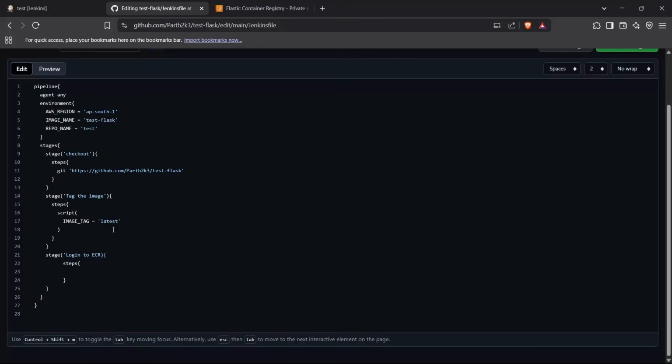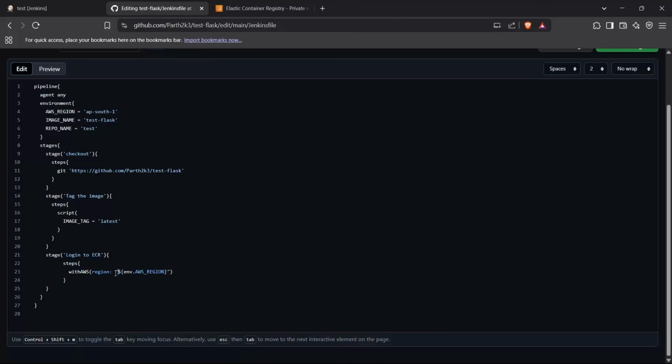So for the steps, we can first of all have withAWS, and then for the region, we can set it to our environment variable. So that's going to be $, and then parenthesis, then we're going to have env.AWS_REGION, which was our variable name in the environment block.